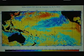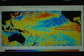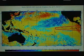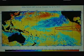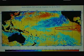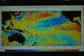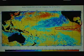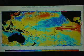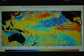Looking at the Pacific, you can see what I'm talking about. It's fairly warm here in the eastern Pacific compared to normal. That's what the yellows, the oranges, and some of these reds indicate. But then there's colder water trying to filter in here. You can see some of that yellow snaking its way through. That comes from the Humboldt Current and upwelling off the coast of South America. Then that spreads westward because of trade winds due to high pressure sitting here over the eastern Pacific.